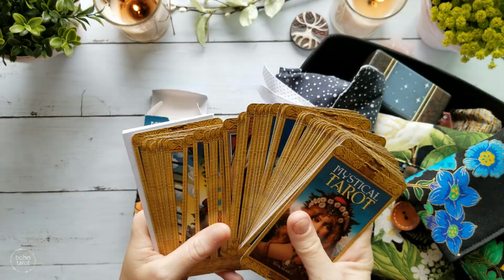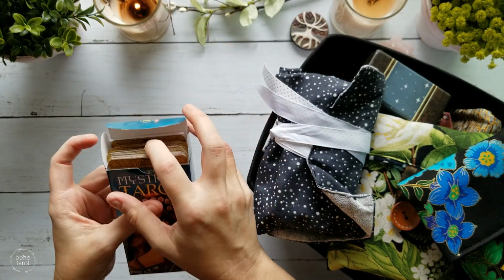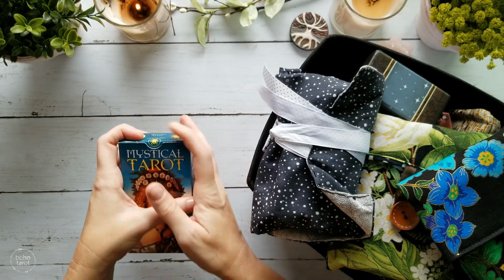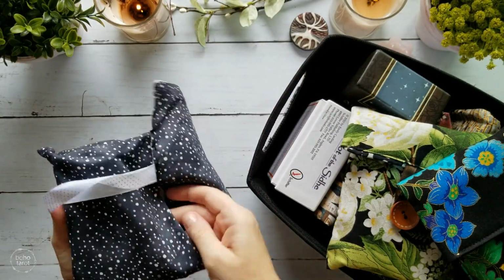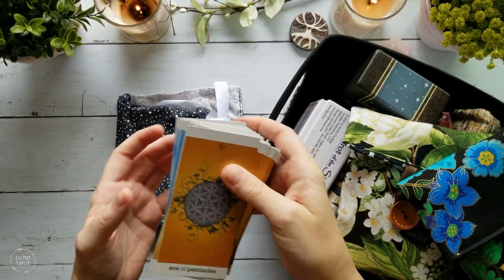As much as I love the weird artwork, it's just one that I'm not working with right now because I think those borders are a bit distracting to me, and I just feel like it's really gonna open this deck up to trim it. So this is a deck that I've shown in one of my first attempts at a wrap, which was just sad. Didn't work out for me. I think I showed this in one of my mod videos.